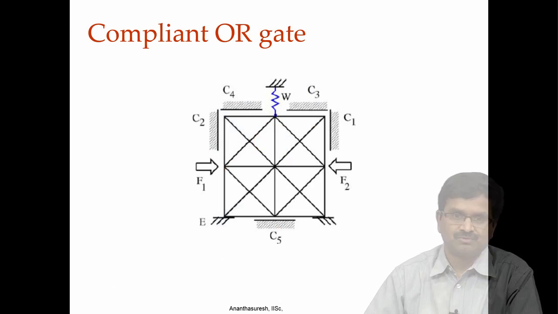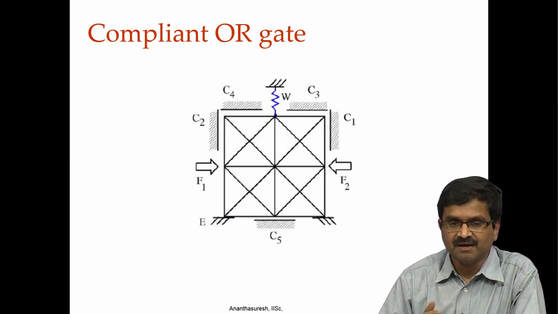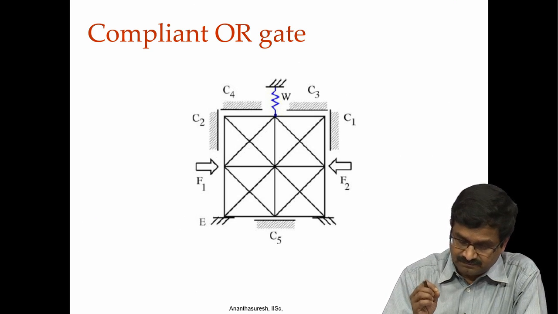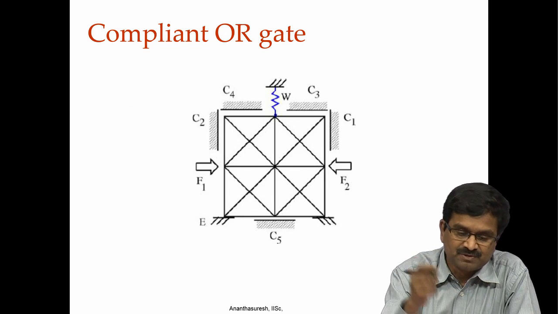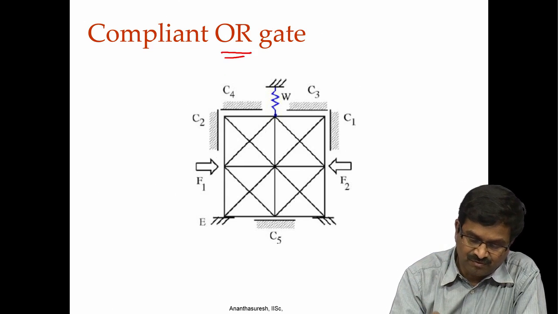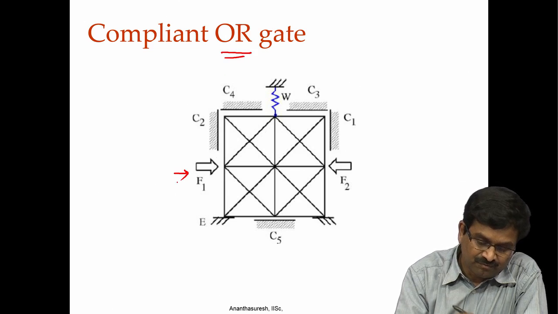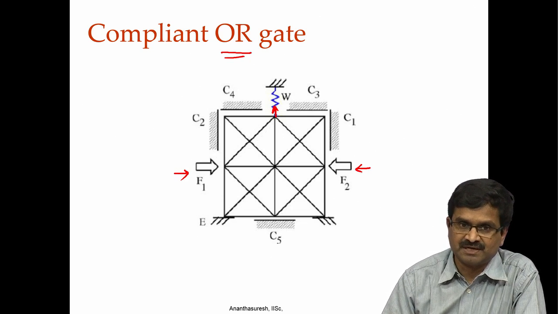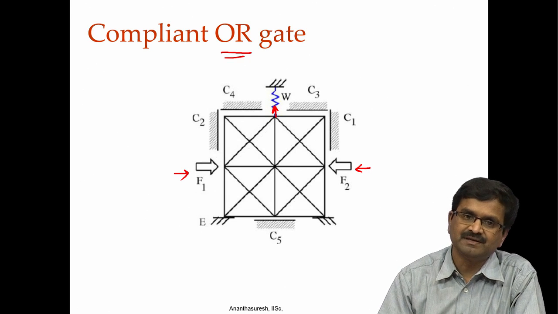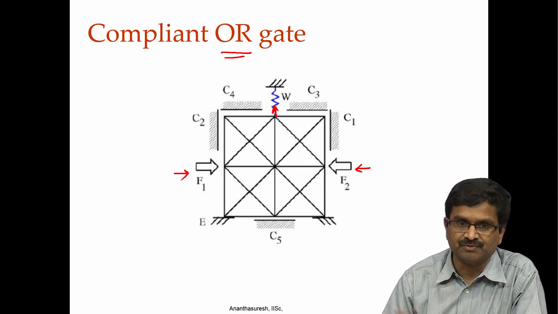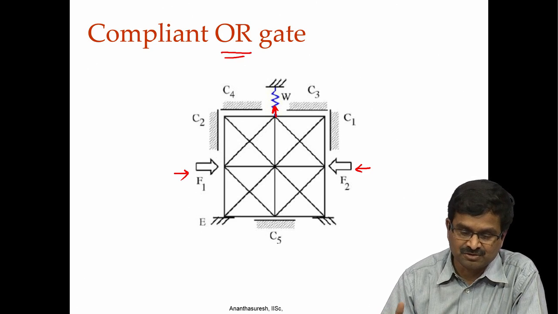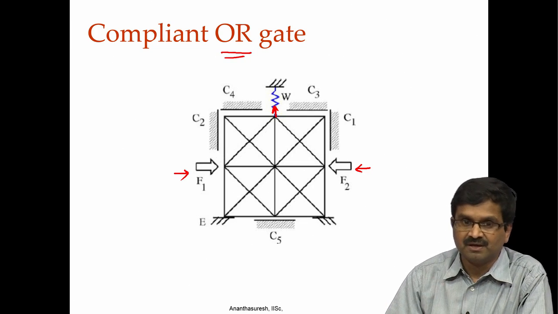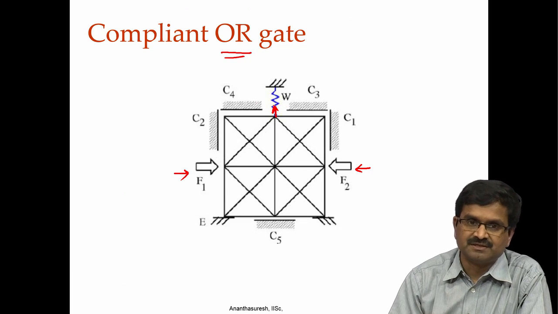So, what can you do with that? Two things we discussed, one is tuning the stiffness, other is getting the non-smooth paths. In both cases non-smoothness is the important one, even though the input is smooth. Okay. So, some examples are an OR gate and the like. What we want is to solve a problem where whether you apply force 1 only or force 2 only or both of them together, we want this to go up. That is what we want to design. This is an OR gate, compliant OR gate. For fun, there is no real application right now, but it could be there in the future. We can make AND gate, OR gate, NAND gate, and all the logic also can be done using compliant mechanisms. So, whether you apply force 1 or force 2 separately alone or apply them together, you should get this. Okay.